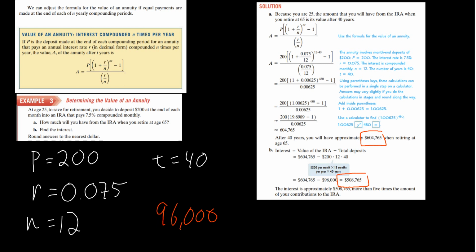So interest worked for us for a change, and we ended up making $508,000 by, I won't say necessarily doing nothing, because I mean, I don't know about you guys, but I don't really have $200 to put into an IRA at the end of each month, much less for 40 freaking years. So yeah, I know, it's another stupid example, right? I mean, heck, why don't we just deposit 1,000 every month? But it just uses these numbers to really show the power of compounding, and the power of compounding is pretty good if you have the funds to actually abuse that power of compounding.